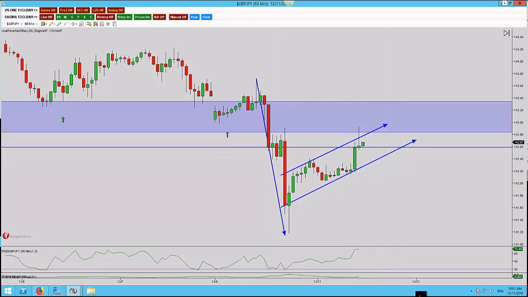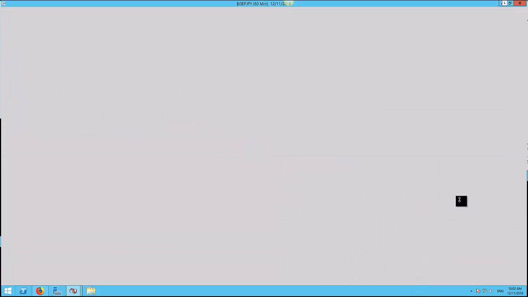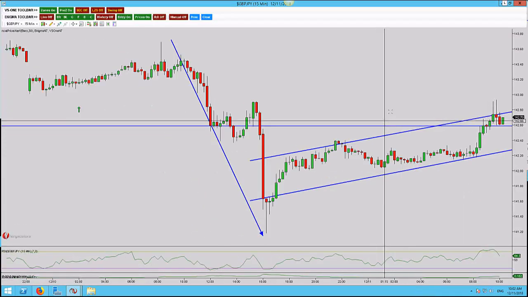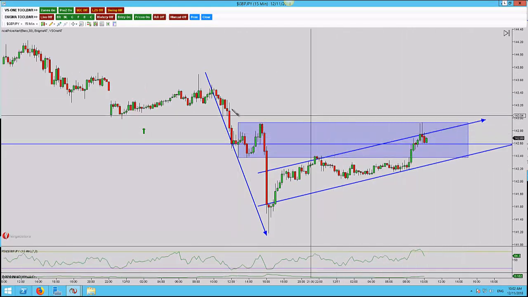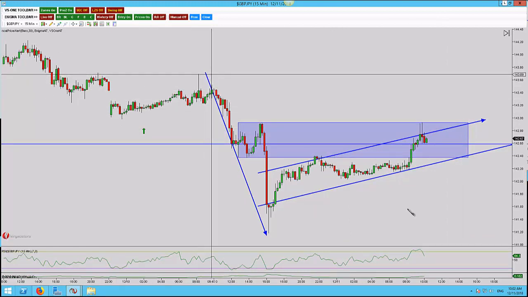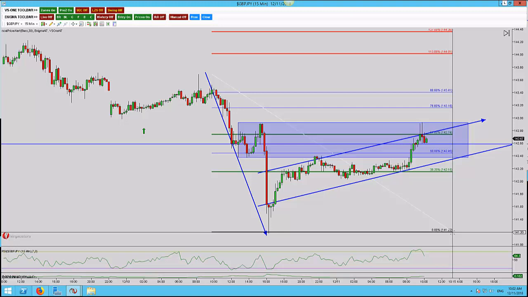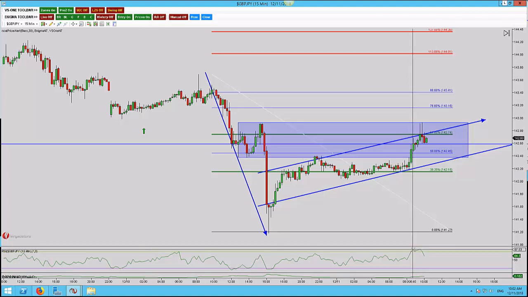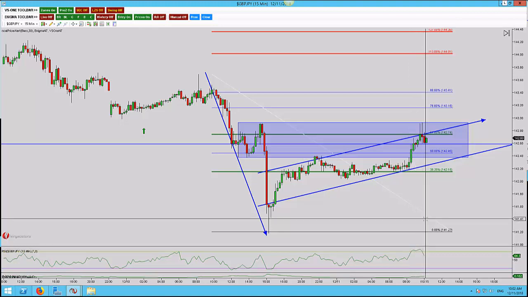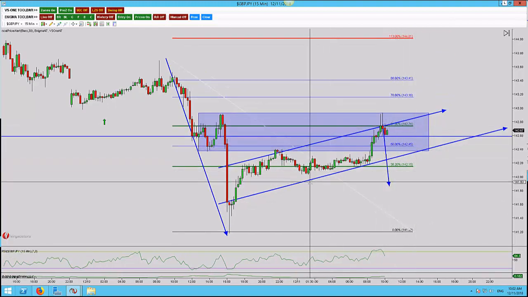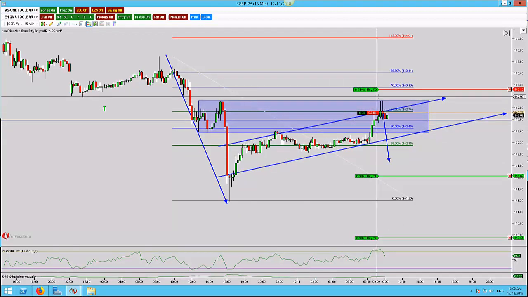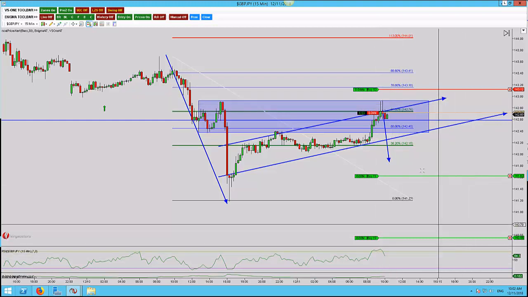Like that. But if we drop down to the 15, we then can see that internal level of structure, which is here. And I'll throw in a fib, and you'll be able to see that we have come up and tested that 618. We did also go overbought at around 88, something like that. So what I'm really looking for now is obviously a move lower, a break of this channel. I'll then be able to reduce down my stop to just above the highs, probably 5 pips above the highs, something like that, maybe shave 10 pips off this.